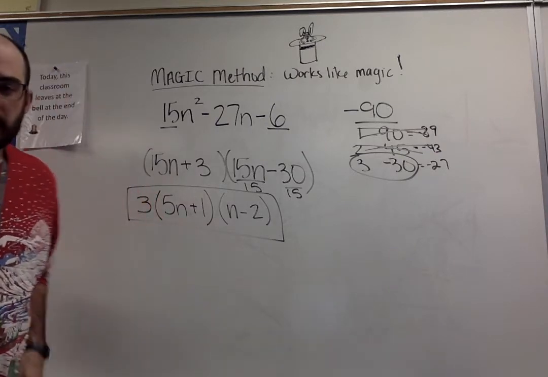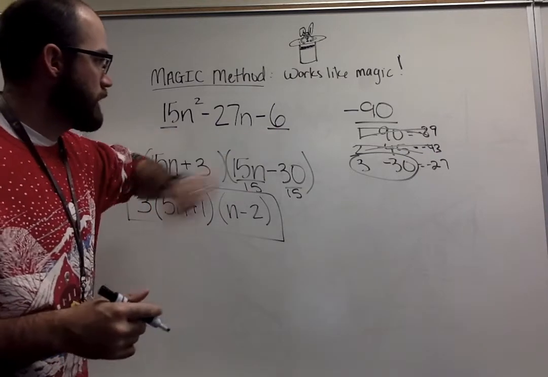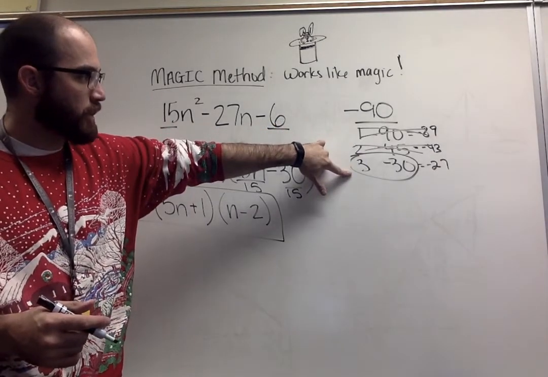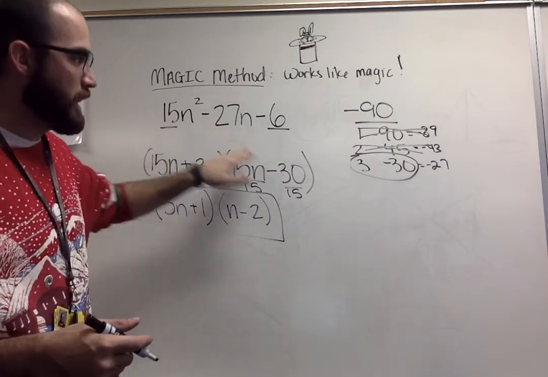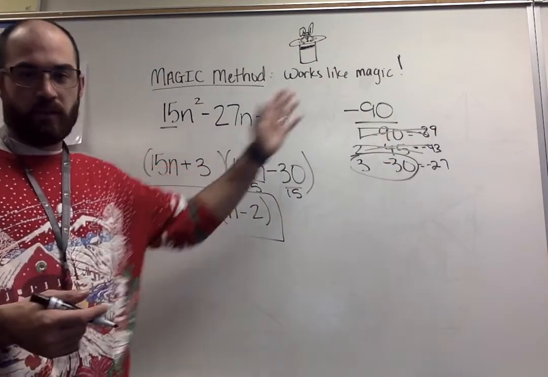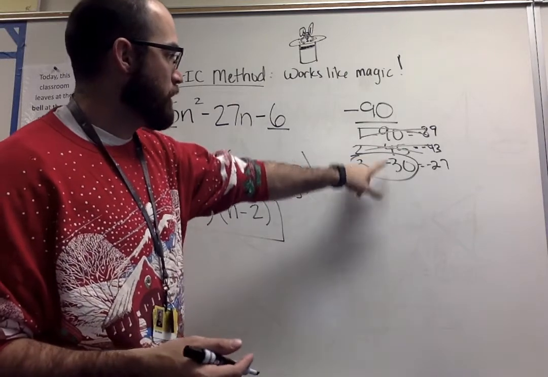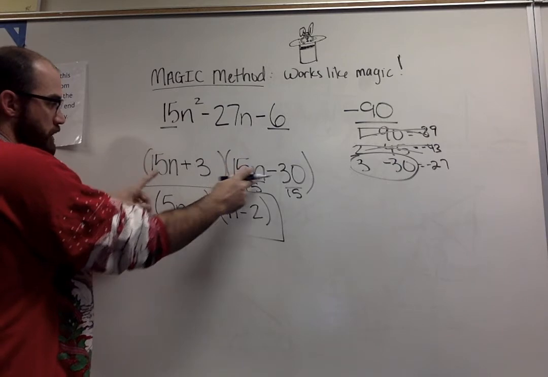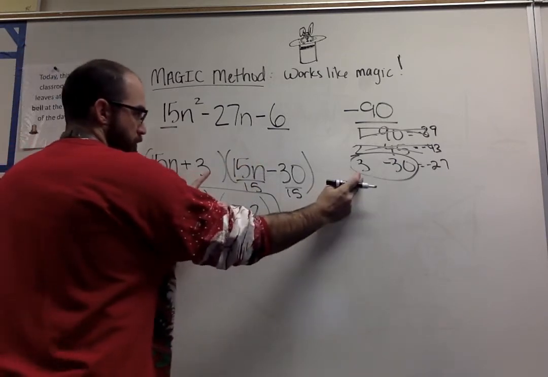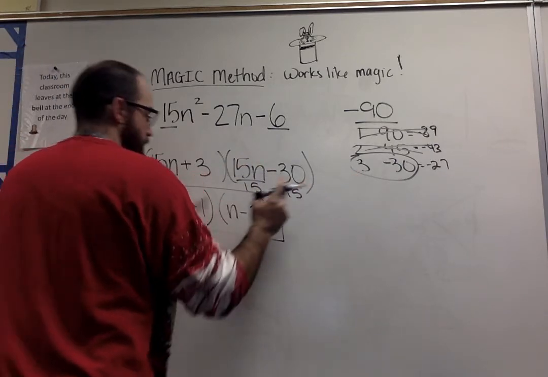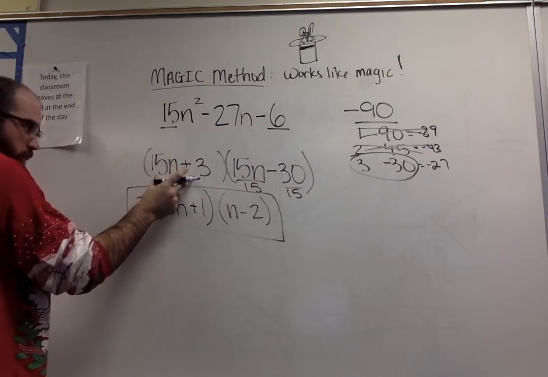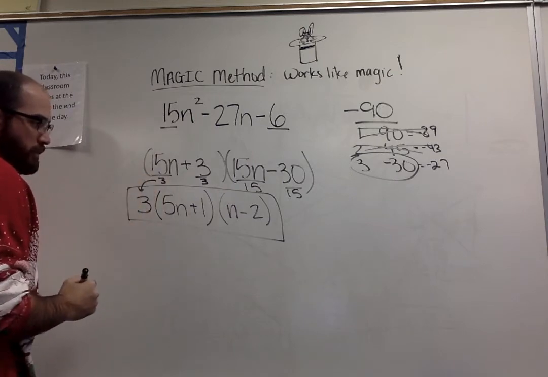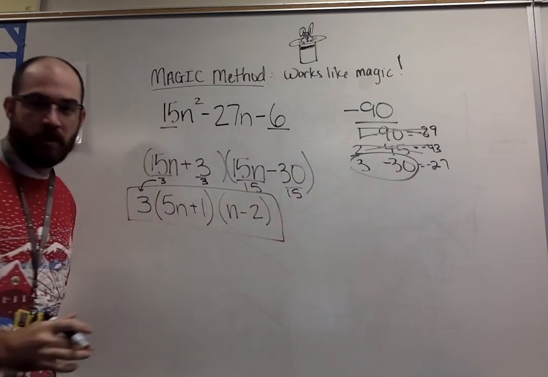Again, stepwise, we multiply a and c to get our value over here. We list its factors. Because this middle term is negative, my bigger numbers are negative. If it was positive, our bigger numbers would be positive. We find our pair, which we did here. Split the 15, put the 15 in each spot, n. Our factors from over here went into each parenthesis. Our first term, whatever we're factoring, like here we divided both by 3, has to go out front. The other one we divide, and it just gets me my final answer there.